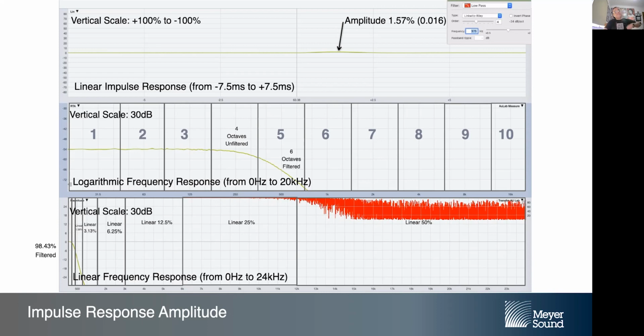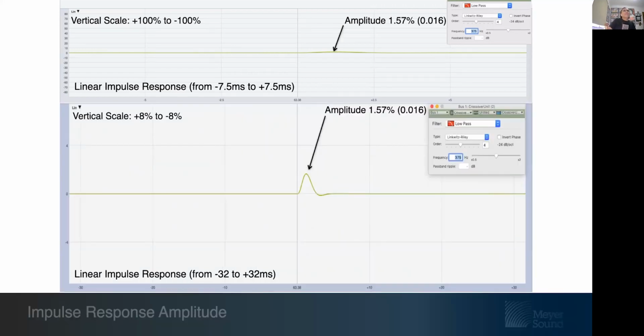In this case, if we go to the next slide, you can see that right now the amplitude of the impulse looks less than before because we retain the plus minus 8% in the scale. And also what we are doing here is the horizontal scale right now is minus 32 milliseconds to plus 32 milliseconds. So we are changing the time range in order to make the impulse to be more slim. Otherwise, if we retain the original time range that was only from minus 7.5 to 7.5, the impulse will be displayed as more fat. Please, next slide, Merlin.